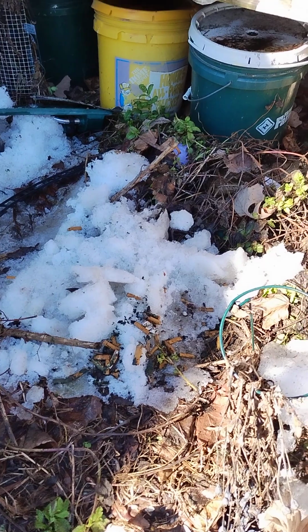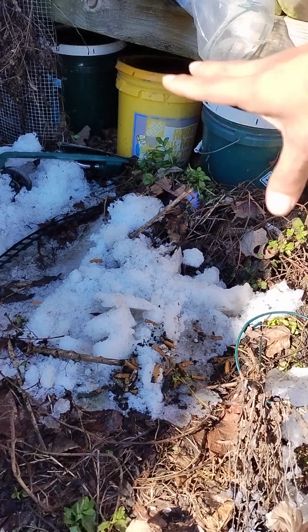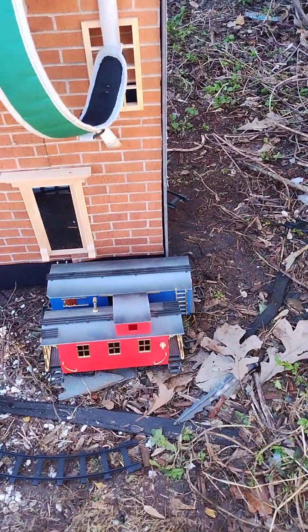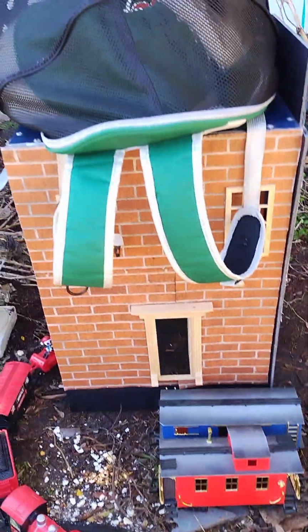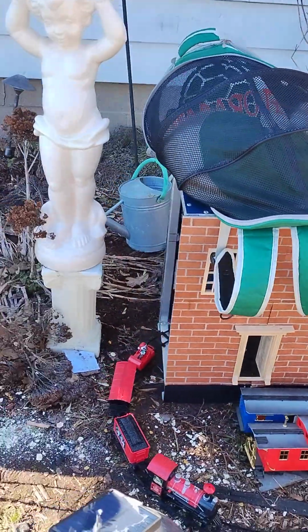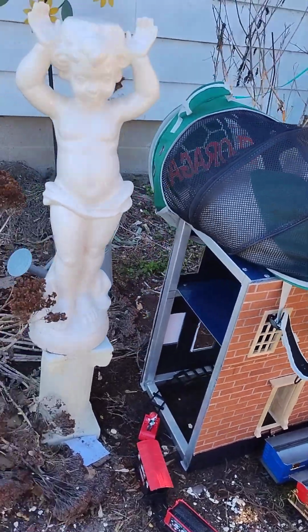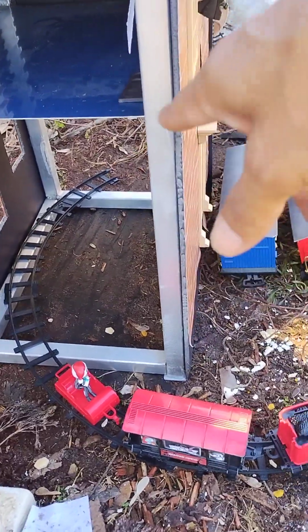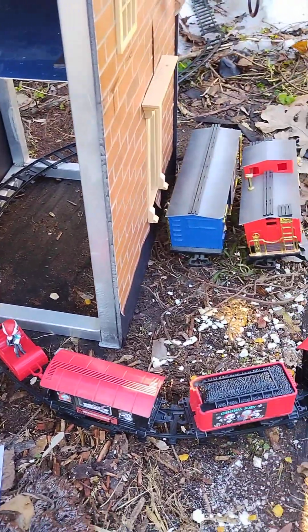As you can see, we're laying down the tracks right where the pail's gonna be at. It's gonna be an entranceway from the cave, and then leading into the city here that you can see, where you can house plants, put plants on, or put your garden tools and your bag of fertilizer in the bottom, whatever. And as you can see, I have the train tracks going around.